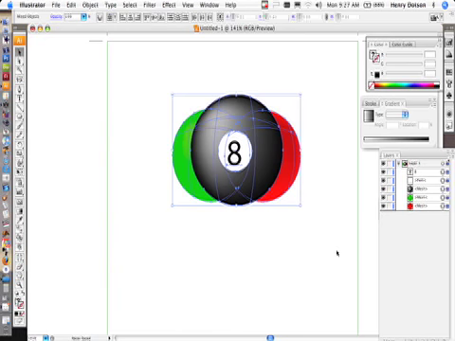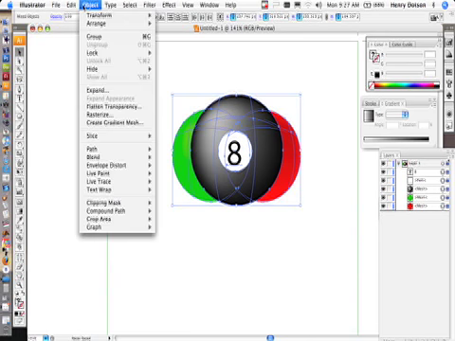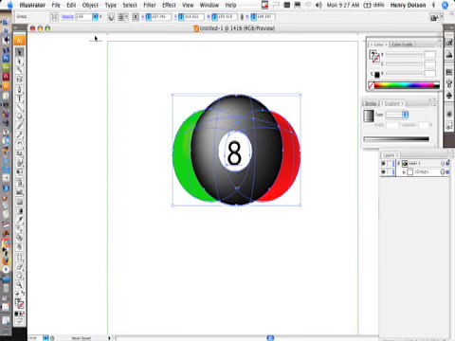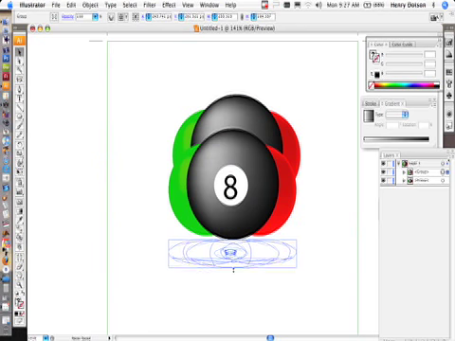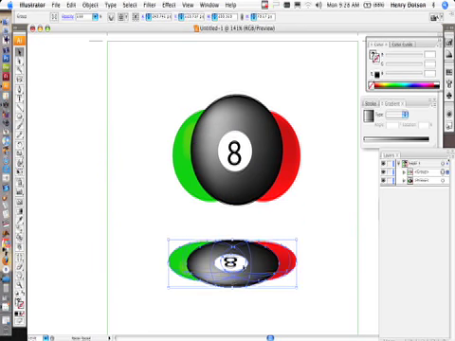I want to select all of this, and I want to group it. Let's make it easier to work with. And then we want to paste it and flip it. Easy enough just to flip it like this and put it underneath.